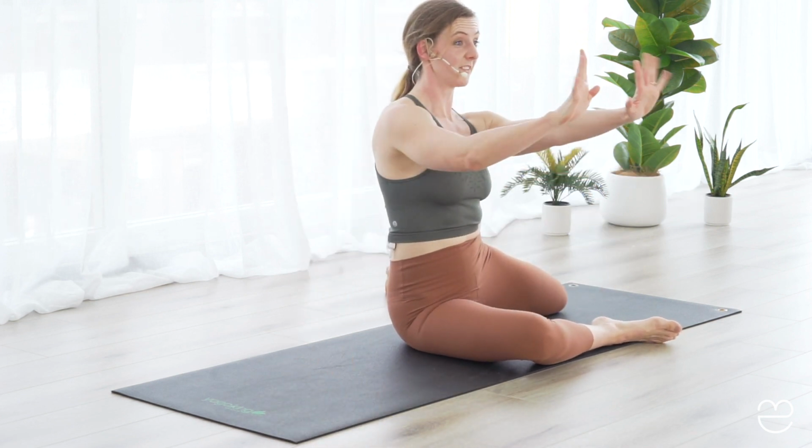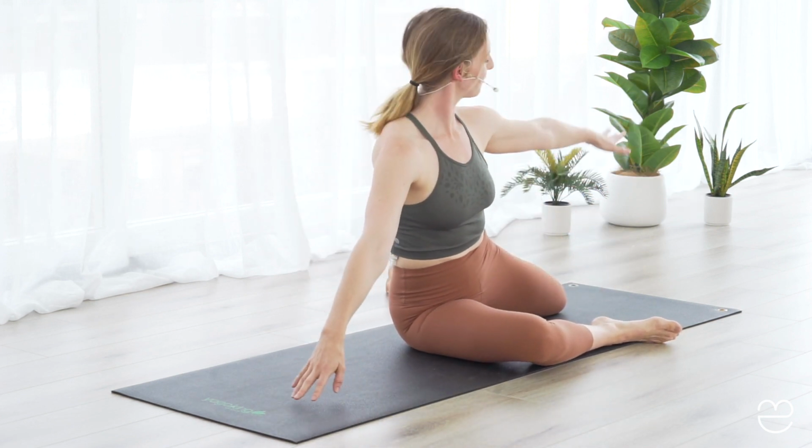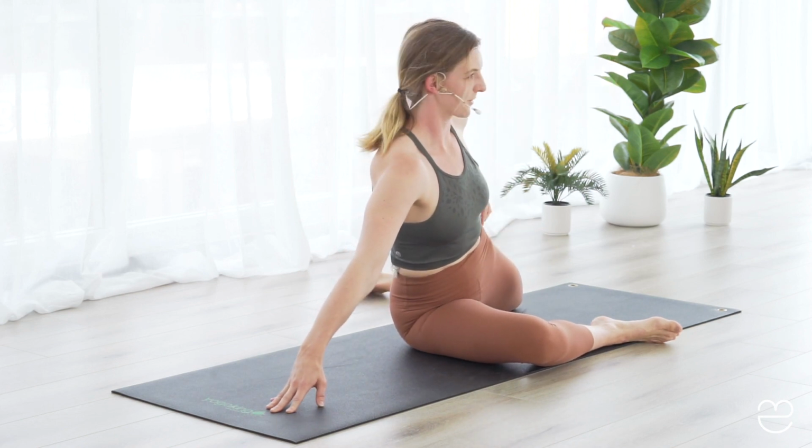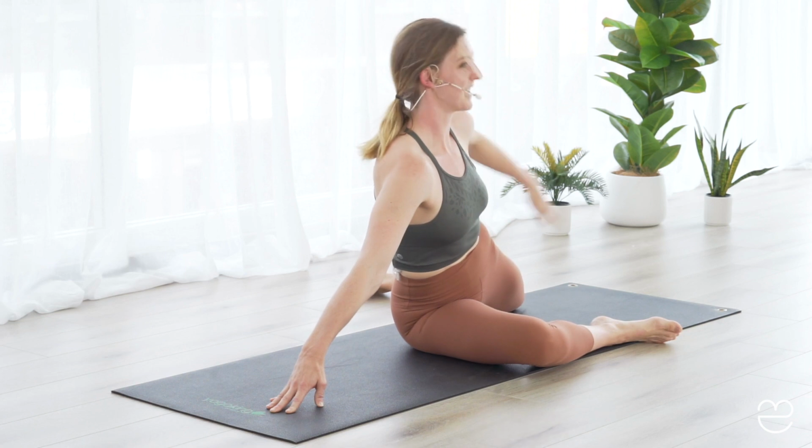Don't go down, don't go down. Did you go down? Don't go down. Fingertips on the floor. We've got to take that knee further behind our arm. That's the tricky part. Some hips are a little tighter. Adjust your pants if you need to.